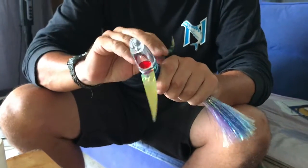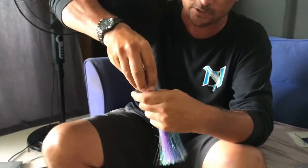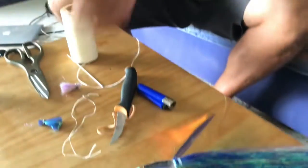Once you fold your wings back into position, I don't lash those, I leave them the way they are. I fold them into position, try and crease them to where you want them to stay, and that's your finished lure.